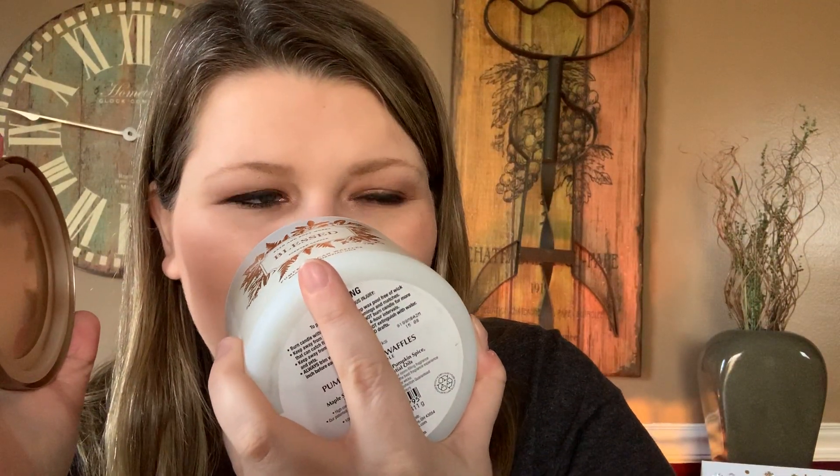Then I got this Blessed candle. It's really cute packaging — I thought I could use it all year round. It kind of goes with my living room colors. It's Pumpkin Pecan Waffles. I love Pumpkin Pecan Waffles — I've only ever had it in the mason jar, so I've never had a full candle of it. It's a really good performer. It's described as maple syrup, golden waffles, pumpkin spice, and brown sugar with essential oils. So good. You smell all of it — it's so good. It really makes me hungry. If you love bakery scents, try Pumpkin Pecan Waffles. You will not regret it. If you don't like really sweet scents though, you won't like it.